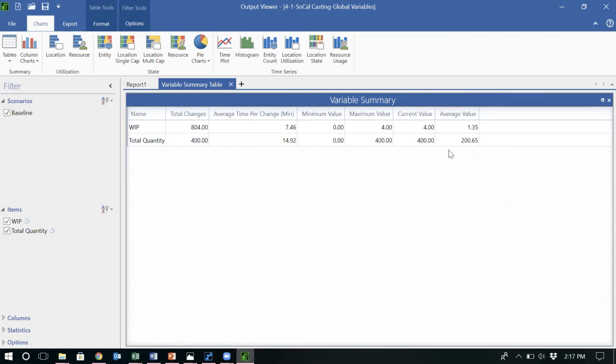And yeah, so for this variable, the average value becomes suddenly the most meaningless thing you can potentially report, while for work in process, the average was the most meaningful thing that you had to report. Okay, so be careful, be mindful about those. And that's why I explained to you how work in process is calculated, how total quantity is calculated. Be mindful about the definition of those variables, how they are calculated, because that helps you to find out which one of these columns makes sense to report, which one of them are absolutely meaningless to report.